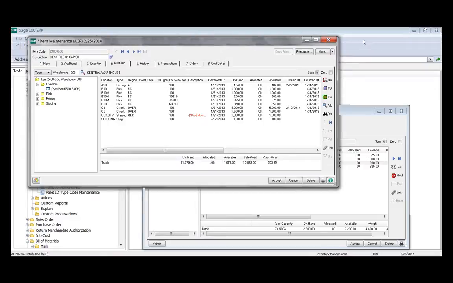You're looking right now at a basic inventory maintenance screen and a multi-bin inventory screen, where we're reflecting inventory in different bin locations. We try to give a good view here so you can see where your inventory is and what purposes you have for it. For example, I have inventory right now in a primary bin location, some in a pick area, then overflow might be some of my back stock, and then staging.